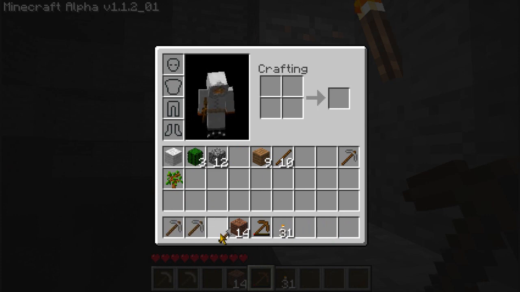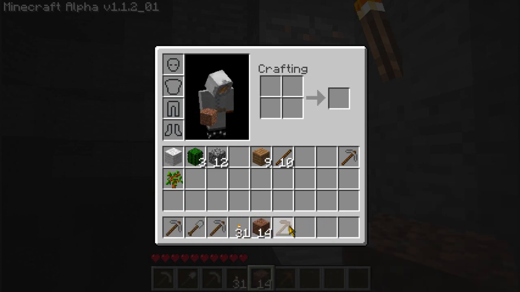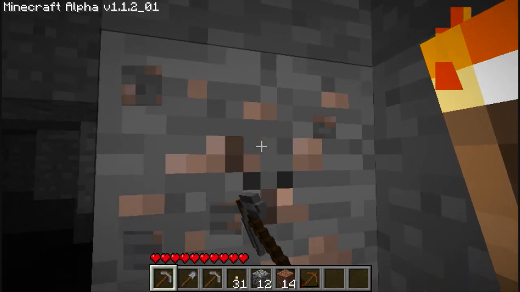Okay, so I'm just kind of organizing my inventory. You always want to make sure of that so you can scroll to whatever you need quicker. Alright, so let's get some of this iron here.